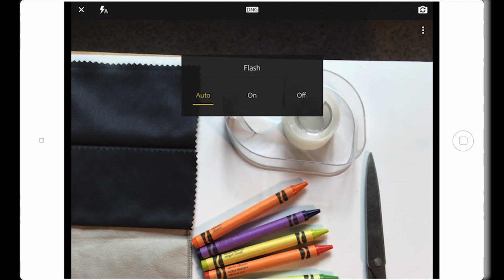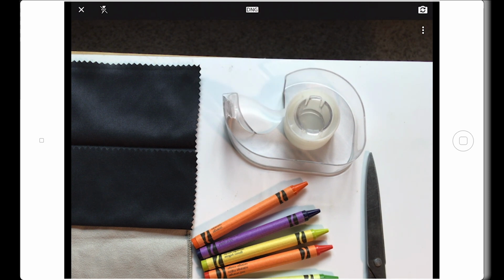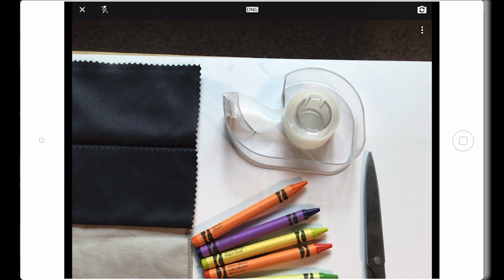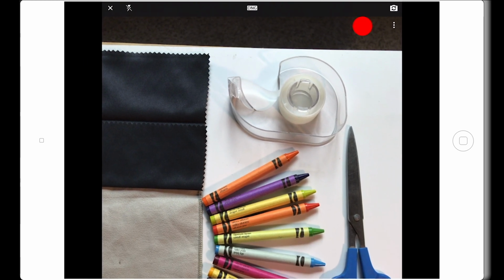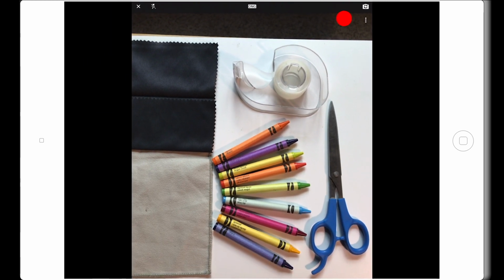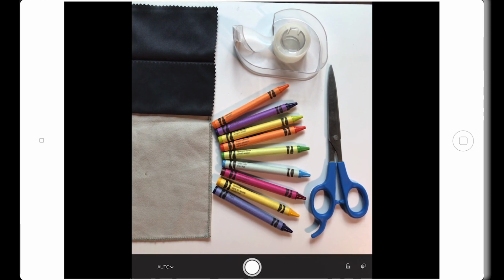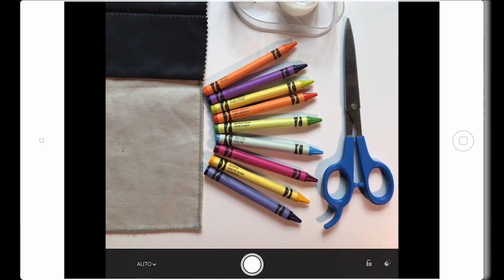A tap here will open up another flyout menu where I can set the flash to off. The auto in here represents auto flash mode, where the app decides when it should or shouldn't use the flash for you. I'll come back to these three little dots, which is the option menu icon up here, in a moment. But for now, let me switch your attention over to the right side of the screen.